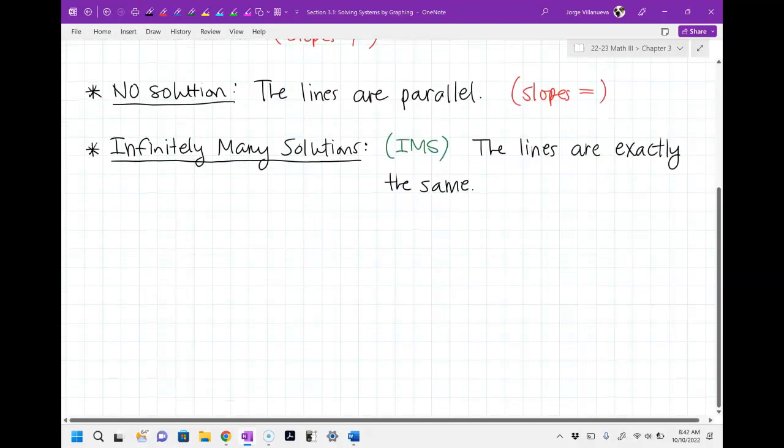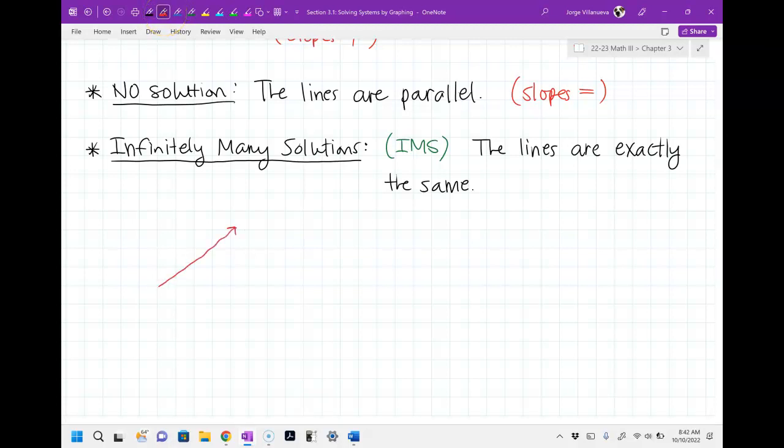I'm just drawing some random lines here, okay? So if you have lines that cross each other, then their solution is right there, right where they touch. Okay? That would be an example of a one solution problem. Two lines crossed each other. Okay? Now an example of a no solution would look like this. If they have the same slope, then they're never going to cross. So that's no solution.